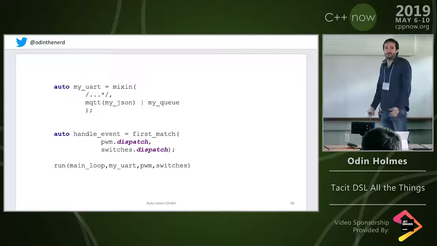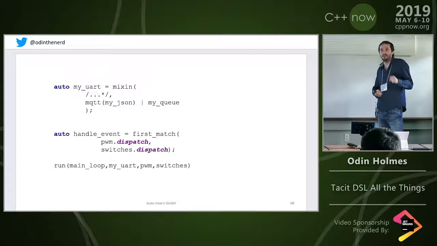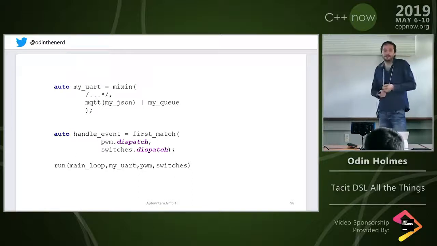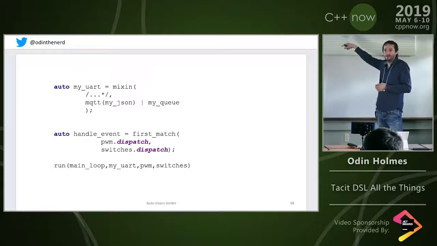And so the part of the code that the physicists and the EEs have to understand is massively shrunk and doesn't have virtual functions in it. It is another DSL that they need to learn, but it's a relatively small subset of C++, and they don't have to learn about things like atomic queues, because the queue just is atomic. They don't have to learn about interrupt service routines, because that's all handled under the hood, right?